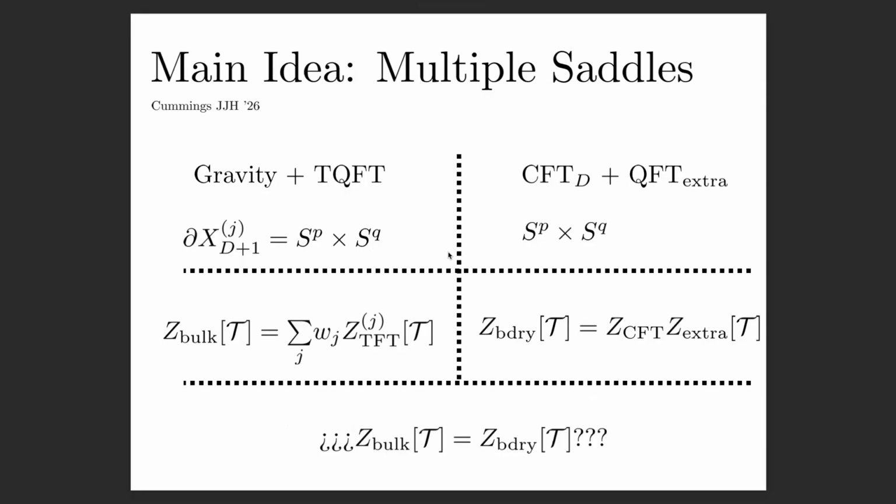I'm going to throw the question back to you. How would you like to define the gravity plus TQFT system? The closest thing you could think of is to say, well, I've just given you an action on these two things. There's clearly some edge mode system for the TQFT. So indeed, what we're going to argue is that you sum over the saddles, and you're going to see that the bulk clearly cares about it. The boundary system doesn't. That's going to be the contradiction. If you don't like that, this is the closest we can come to saying what you could possibly mean by having a TQFT with gravity.